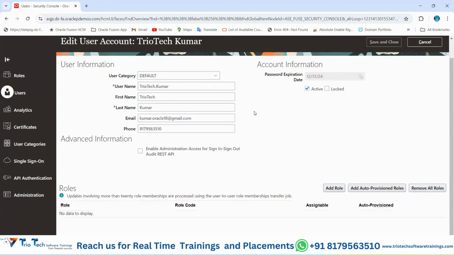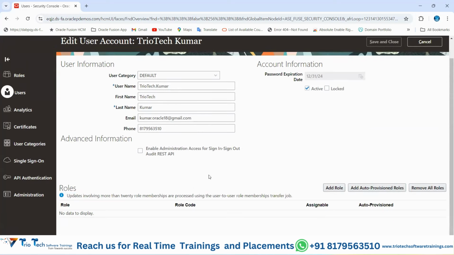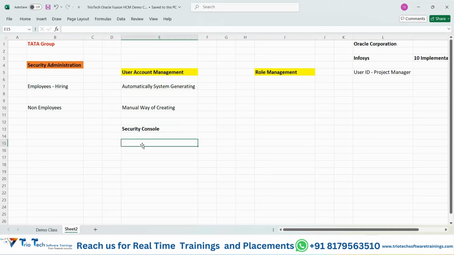When you create the user, we have the roles section coming up, right? Actually, I saved and closed, but usually while creating, only after giving all the details, we have the role section under that. What are these roles, Kumar? Now we have to talk about the second part of the story. You are creating the user by the name TrioTech.Kumar.